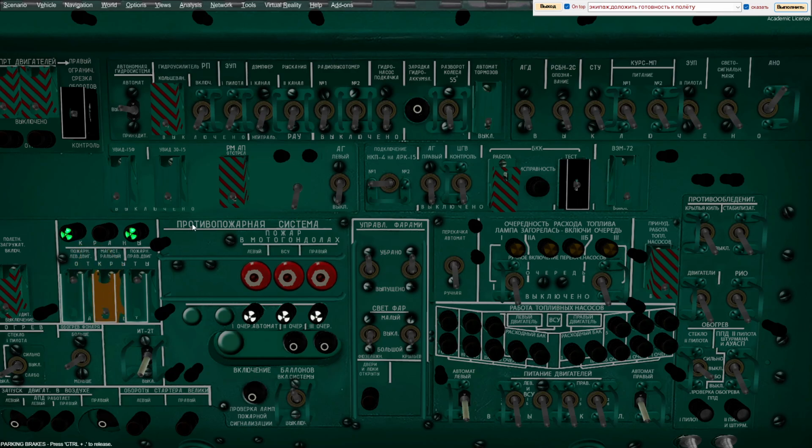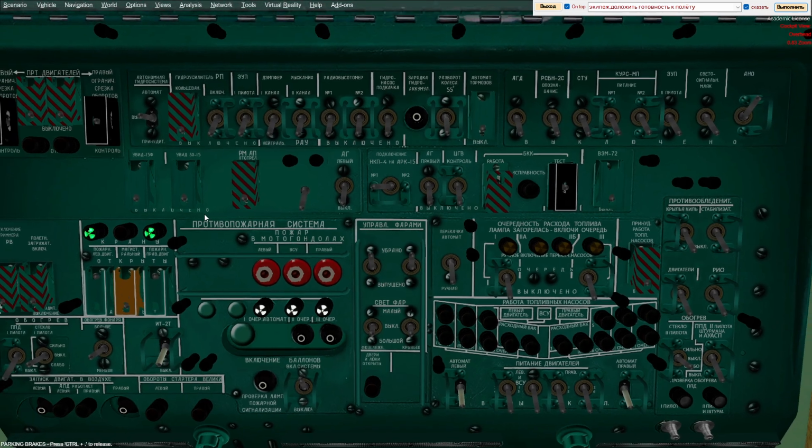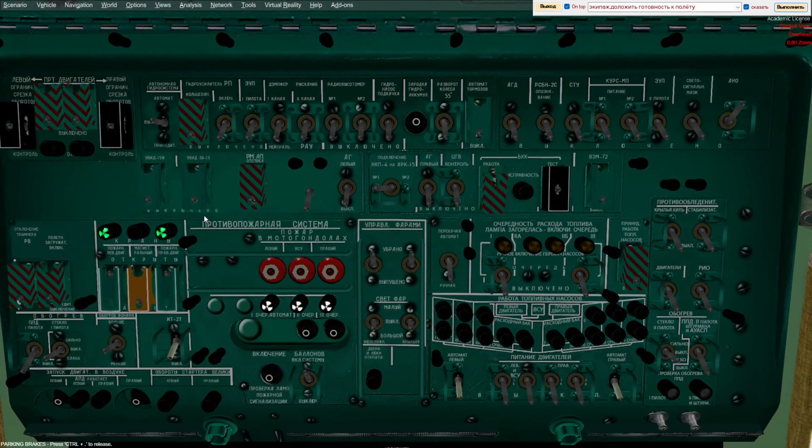I'm hoping that once the Russian war is over, Alexei will be able to get back to the development of this aircraft and handle these few remaining things. But he's well aware of a few of these outstanding issues, right?